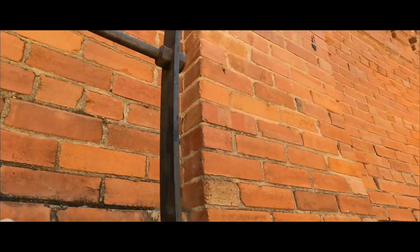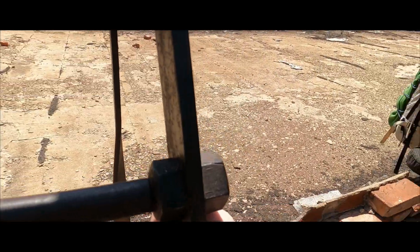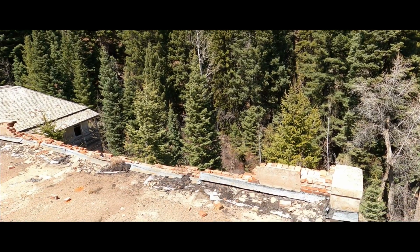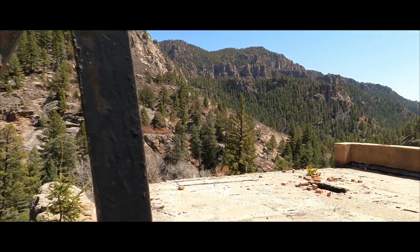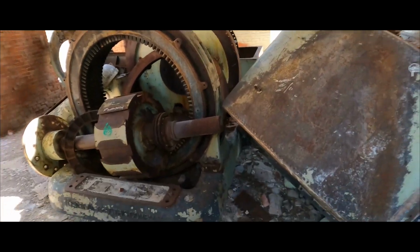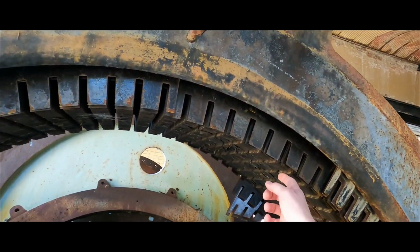Yeah, see how much of the ceiling has fallen through? This is so cool. Yeah, that right there. Oh my gosh. Sucks. I wanted to be able to walk around the roof, but not worth it. There's holes everywhere. There's a giant hole over there. I'm really glad there's holes in the roof, because I would have walked on that for sure. Oh, me too. I didn't see those gaping holes. Look at how rusted out all that is. Oh, dude. Look at all the layers.